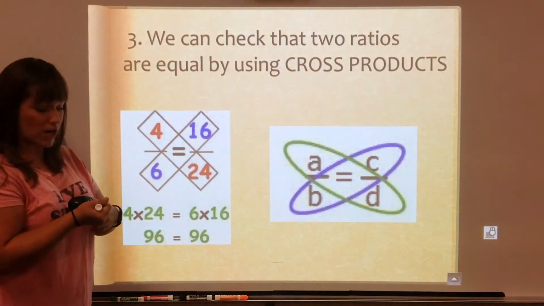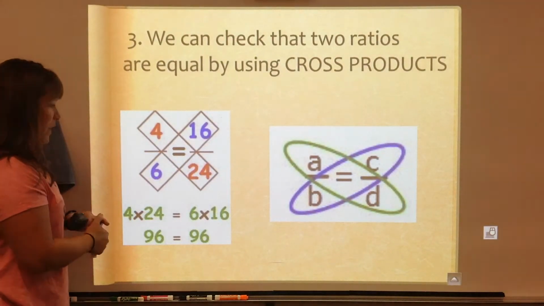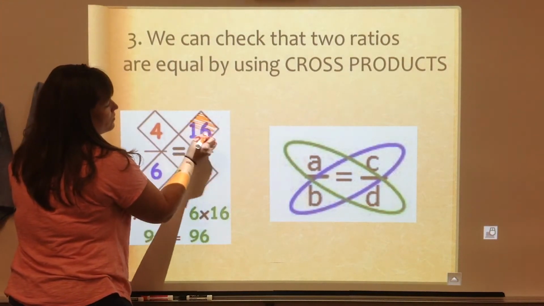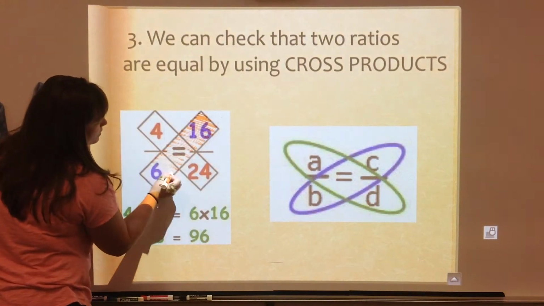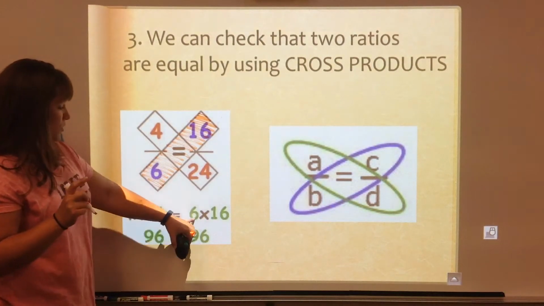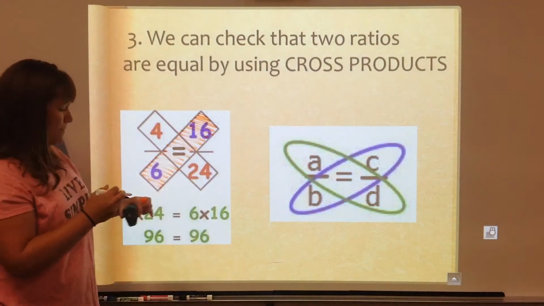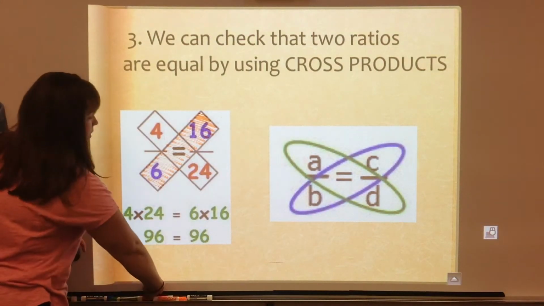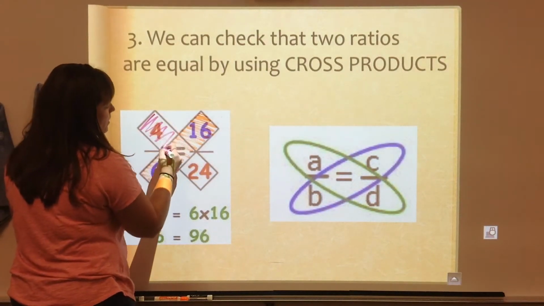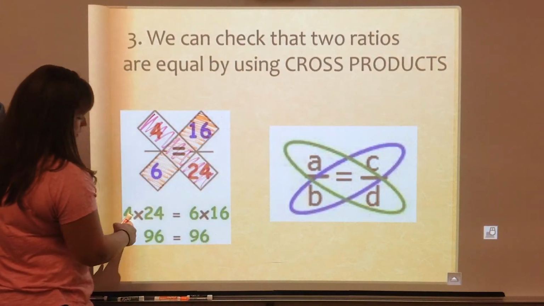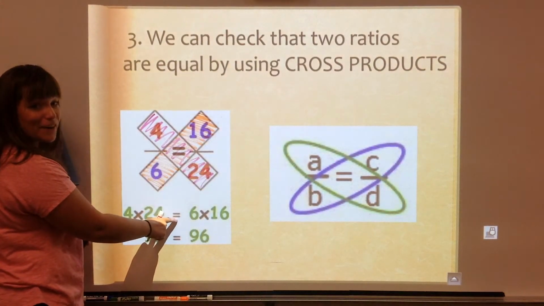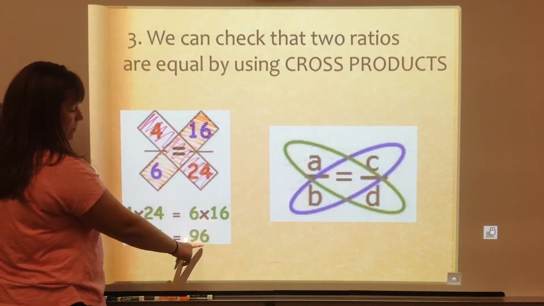But I want you to shade the actual box 6 and 16. And I'm just going to shade over here so that this diagonal pairing of the 6 and the 16 gets multiplied. So it's over here, 6 times 16. And then grab a different color and actually shade the 4 and the 24, because those will get paired up and multiplied together on the other side. So you have two multiplication problems, and we want to see if they are equal. 4 times 24 and 6 times 16.